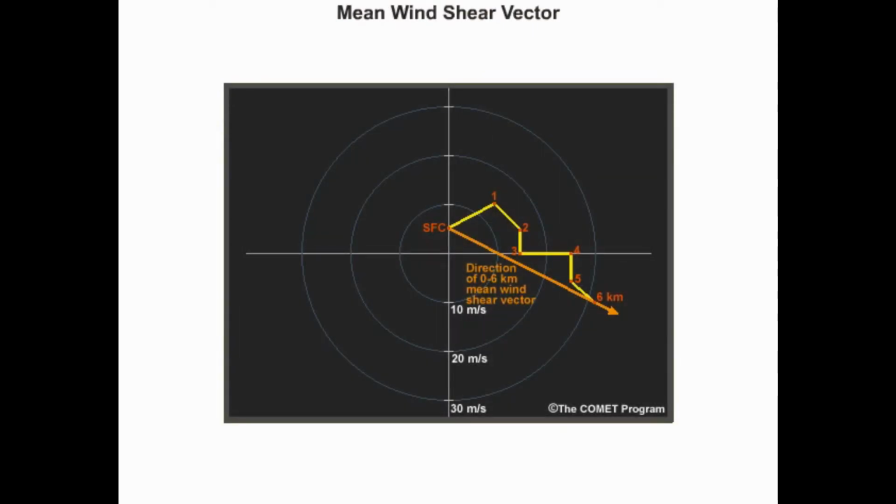Another important quality of storm environment that is easier to perceive on a hodograph than through other data is a mean wind shear vector. For example, the direction of the mean shear vector provides information to help you anticipate supercell motion. You can determine the direction of the mean wind shear vector, but not the magnitude, simply by drawing a line from the point that plots the surface wind to the point plotting the 6-kilometer wind. Again, we use the 0 to 6-kilometer layer as the layer most affecting the storm. If you want to see why this works, use the in-depth button.